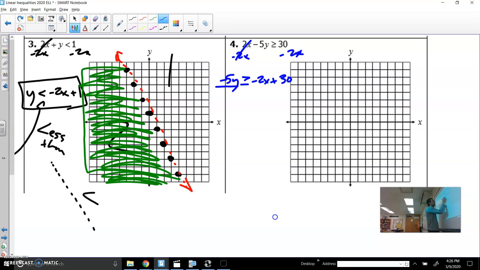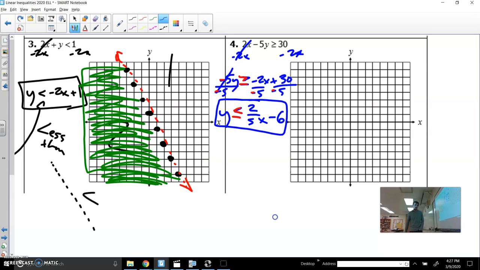So now I want to divide by -5. And something that was in a lesson several moons ago, we talked about solving inequalities. And anytime you divide a negative across that inequality, this sign for the inequality has to change directions. So it was a greater than, but because we divided that negative to the other side, that is what ultimately has changed that to be the opposite. It's now less than. So I'm going to keep cleaning up. Negative over negative, positive 2/5 x. 30 over -5, -6.